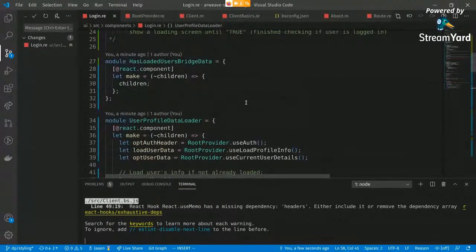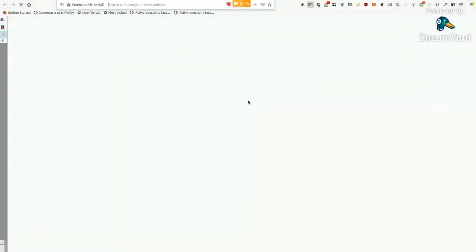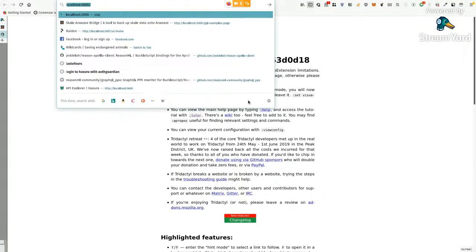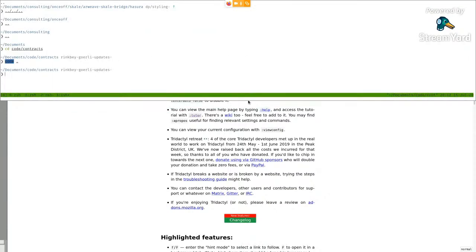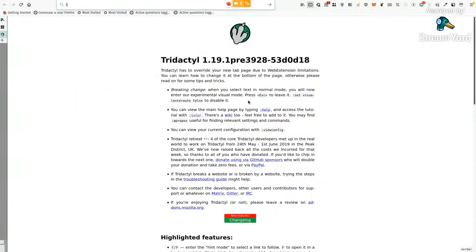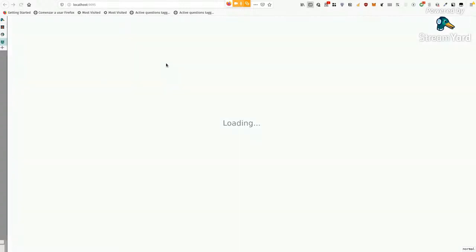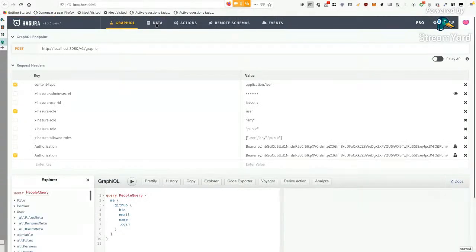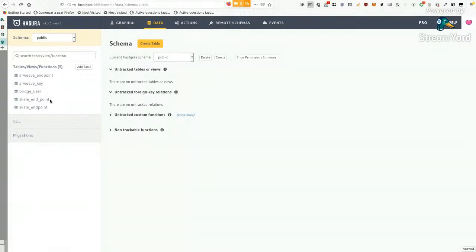Cool. So the first step is, what data am I going to be loading, right? So let's go here. I need to run the Hasura console. From the console, I'm going to basically work out what commands I need. I think I haven't even finished all of the data structure for this project. Arweave endpoint. Okay, these are duplicates. I want to delete this one soon.